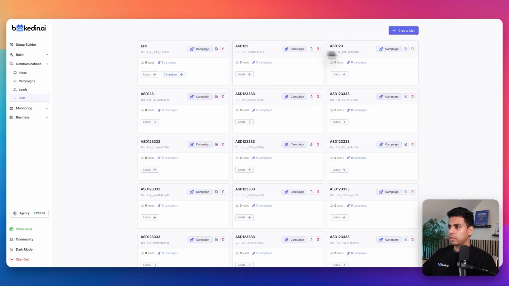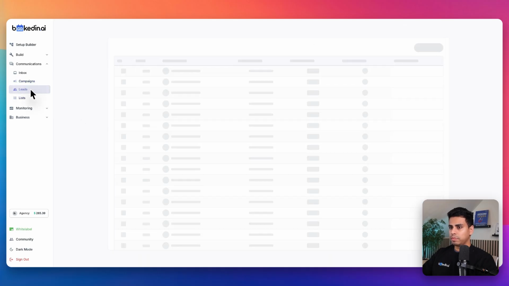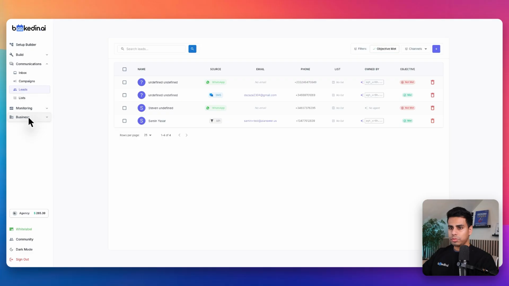See, there's a bunch of lists where you can just drop in a CSV and hit go on an agent. What the agent will do is try to reactivate or engage all these leads, and you can measure it through this campaign. So that's pretty easy.